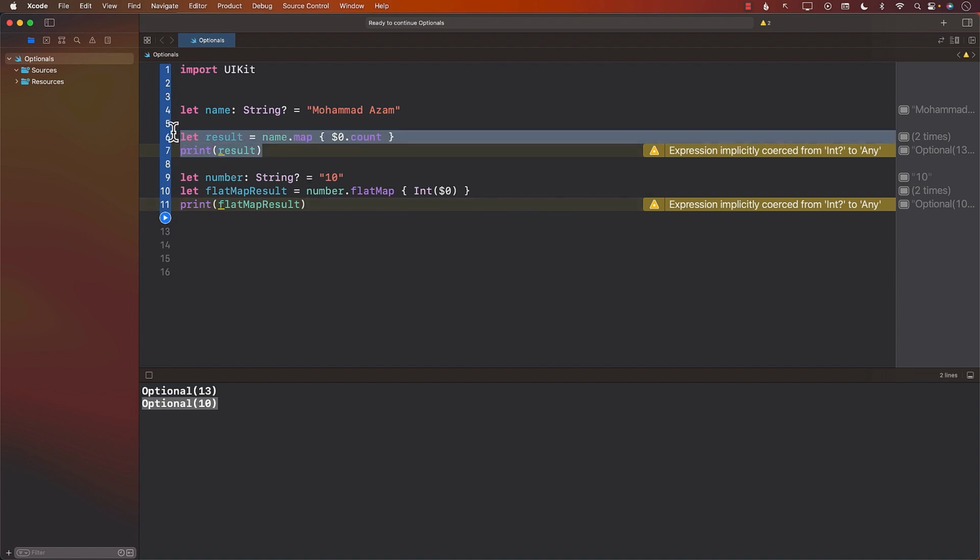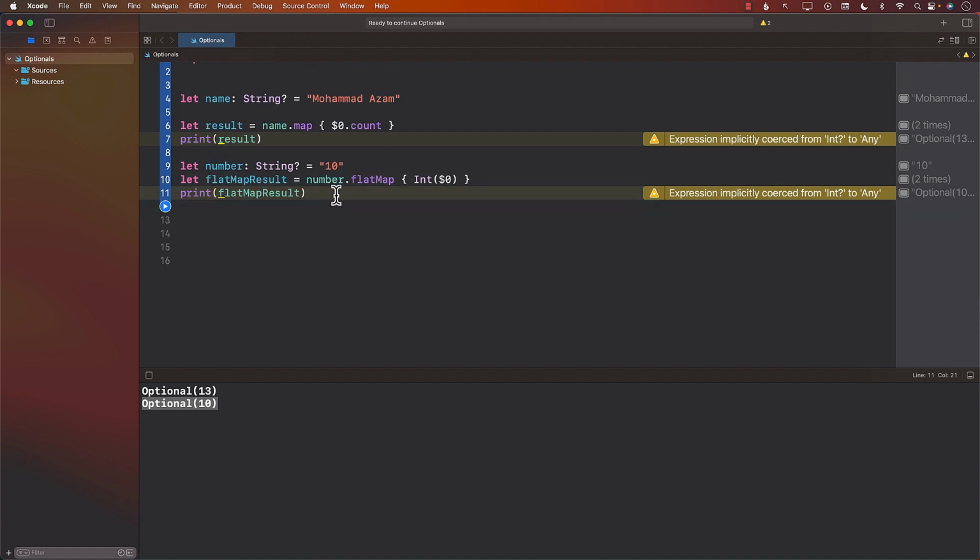Most of the time, I think you will be using the map, unless you want to flatten out something, then you can use a flat map. But they're very, very similar. The only thing is that the flat map will flatten out. And especially this can be useful if you're working with an array of arrays, which you want to just flatten out to a single array. So in those cases, it can be very handy.